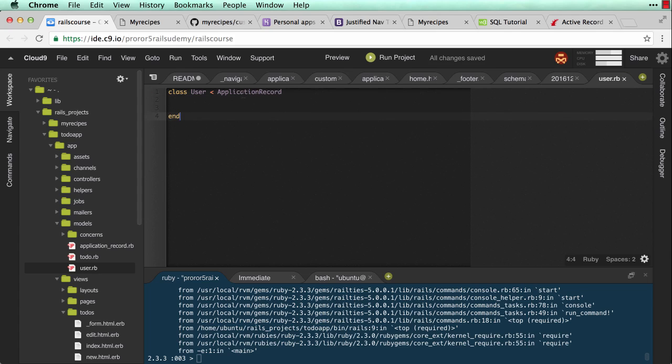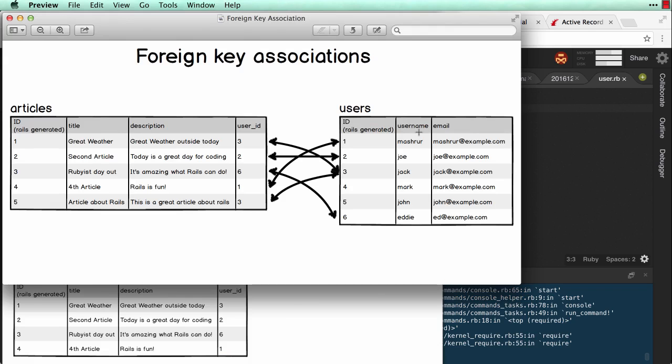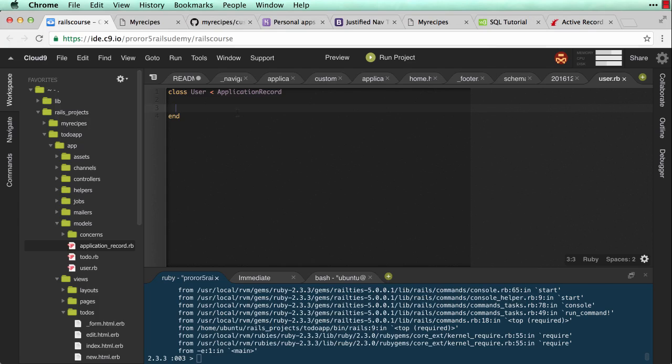Now you may say, why is this ApplicationRecord and why not ActiveRecord? Well, till Rails 4, this used to be ActiveRecord::Base. Okay, but now we have this ApplicationRecord that actually extends from ActiveRecord::Base. So all you need to do is extend from ApplicationRecord. Okay, so now that I've done that, what it means is Rails by default is giving me getters and setters, okay, for all the attributes. So if I pull this up, now I have getters and setters for all of these attributes, for name and email, just by having this model.